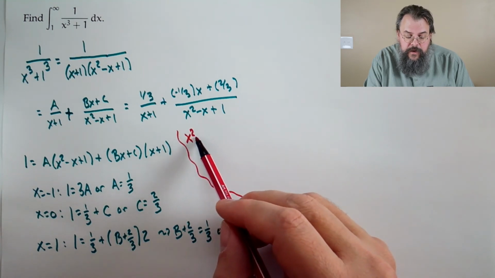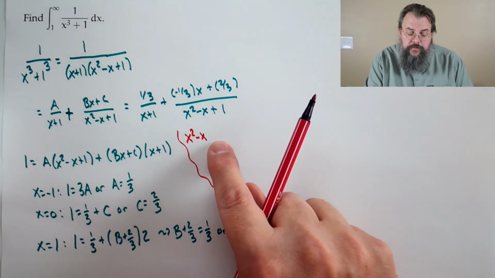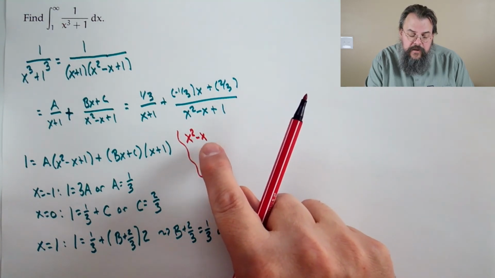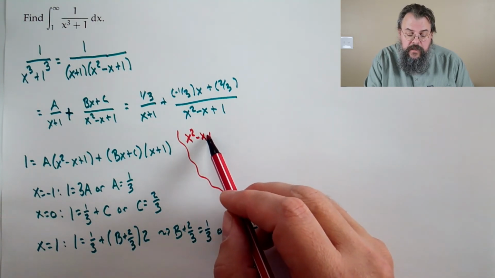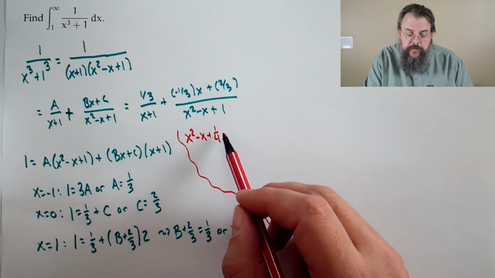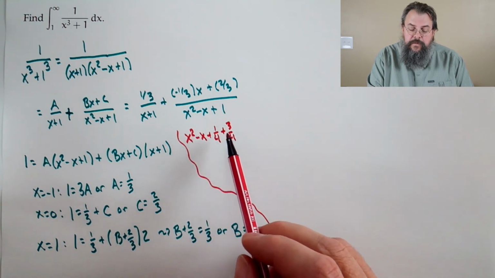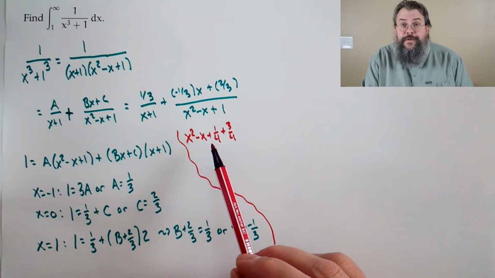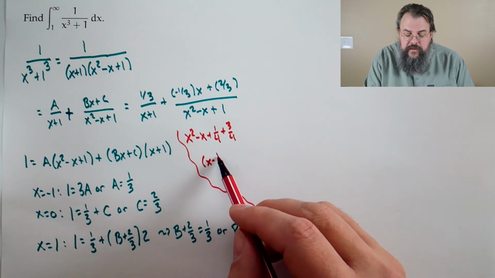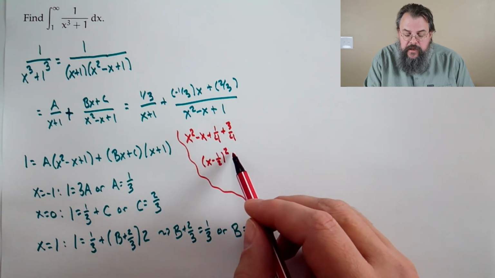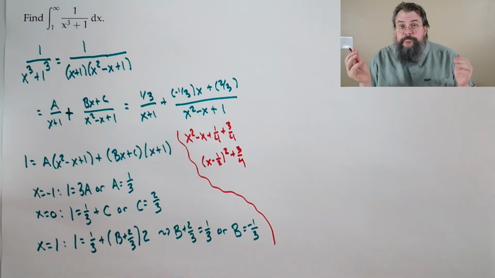So this would be x squared minus x. I really want to make it a perfect square. So what would I need to add? Well, divide the middle term by 2, minus a half, square it, would be a fourth. If I want to get to plus 1, I get 3/4, right? So x squared minus x plus 1 is x squared minus x plus the fourth plus 3/4, which is x minus a half squared plus 3/4. Right?